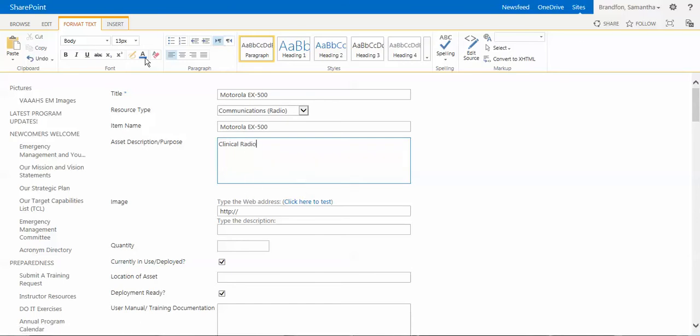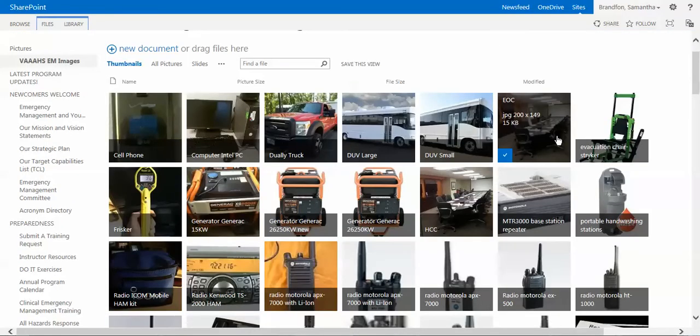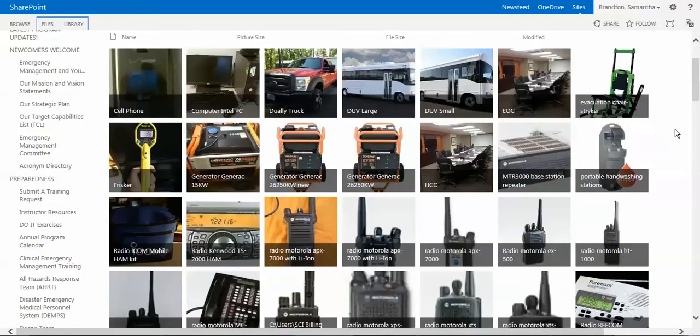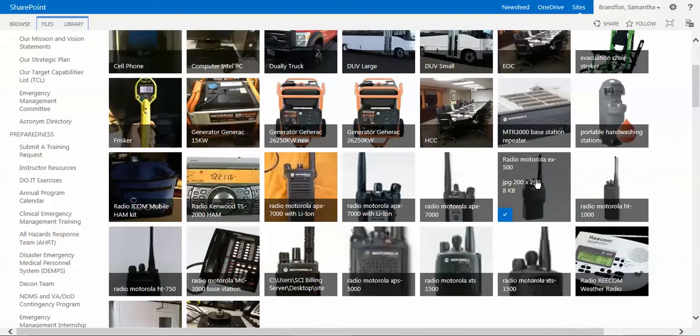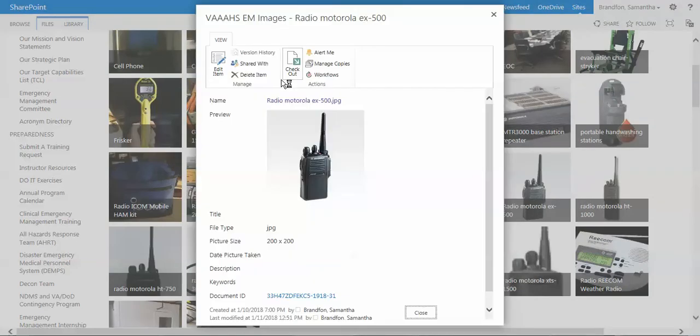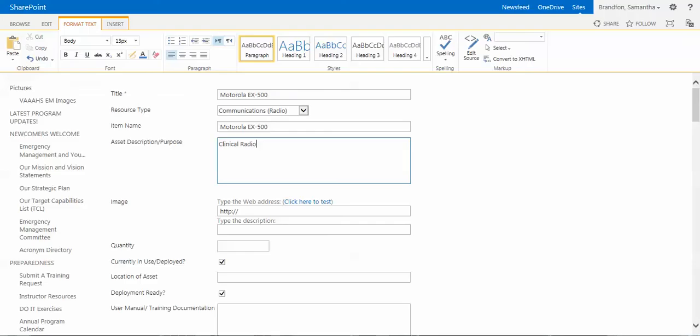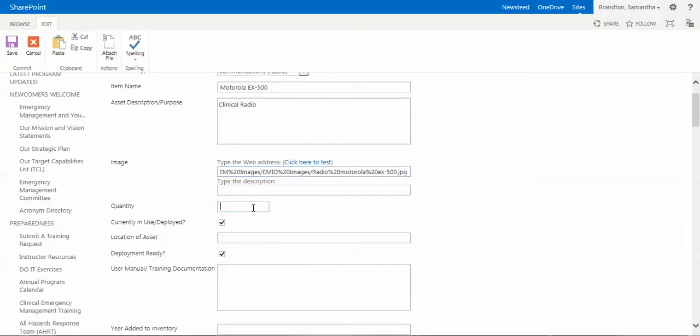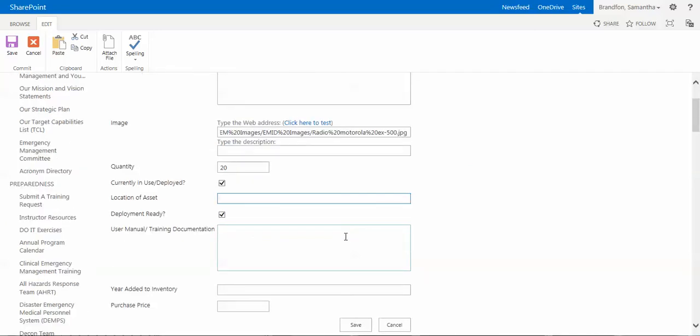And again, if I'm trying to add an image, I'm going to go back to my inventory page. Let's see, here's that radio. Again, I'm going to do a screen grab of that URL. We've got about 20 of those. And they're located throughout the medical center.